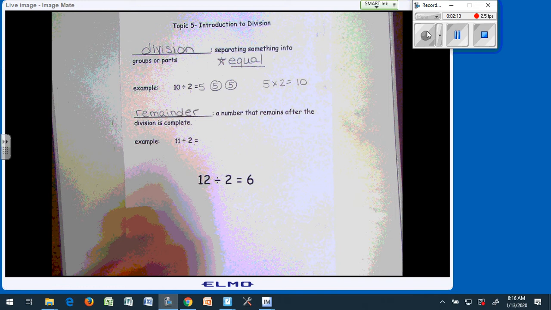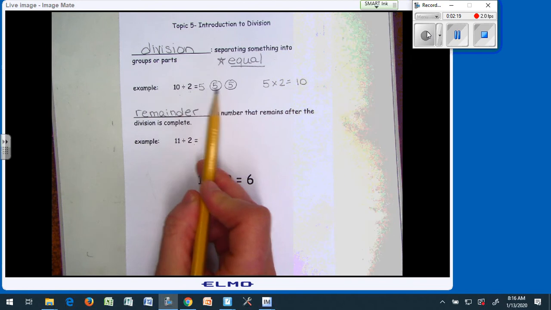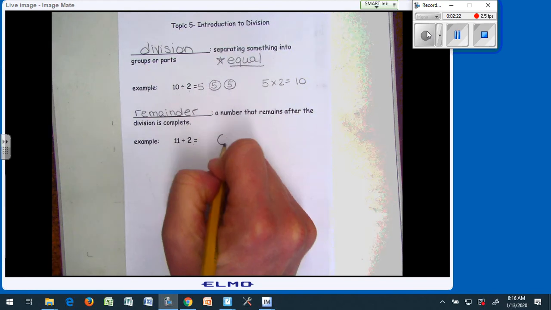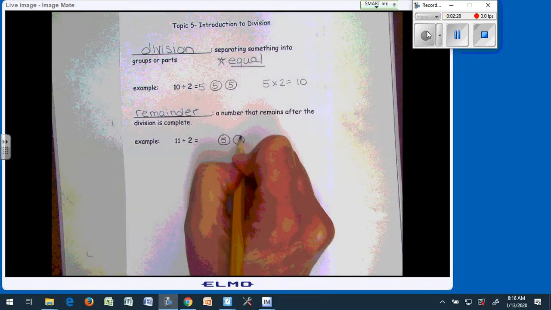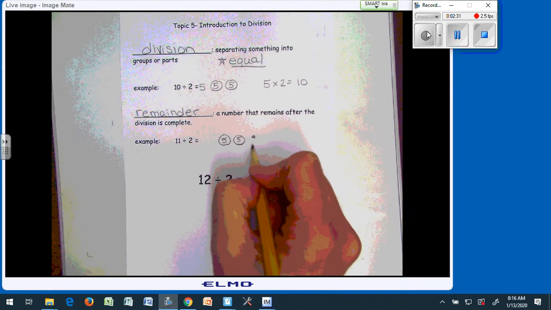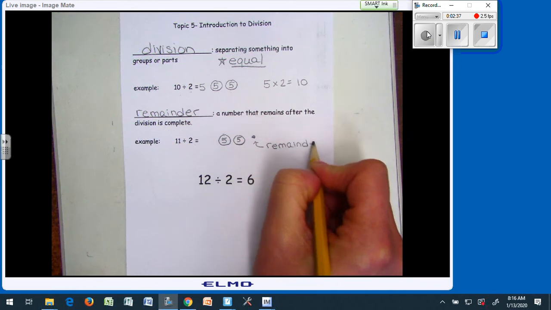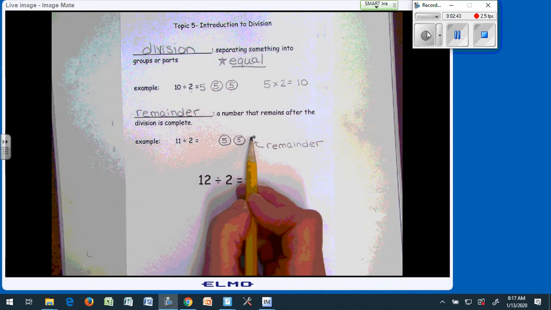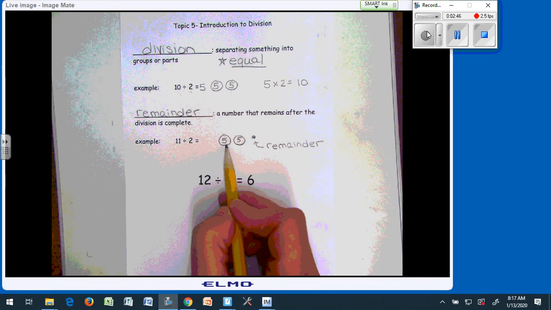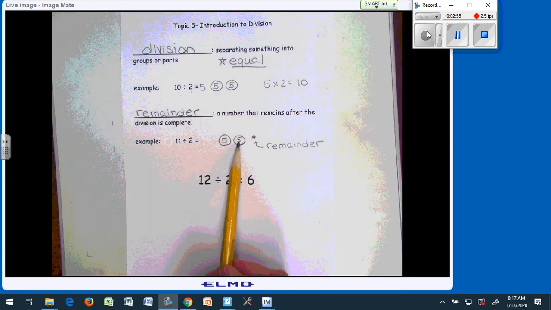So an example is 11 divided by 2. Well, we knew that if we had 10 items and we put them into 2 groups, each group had 5. If we do the same with 11, again, I know that each group will have 5, but then I'm going to have 1 left over. And that will be my remainder. And you can write this on your notes. You can always pause the video. 5 plus 5 is 10. And then my remainder makes 11. I can't put this in a group because then the groups are no longer equal. So if you always remember that division means equal groups, you know that your groups always have to have the same number in it.